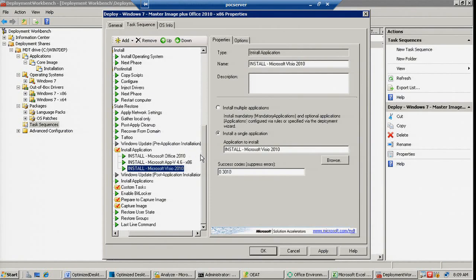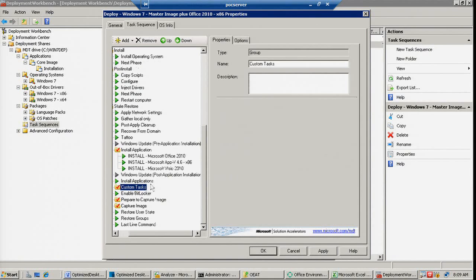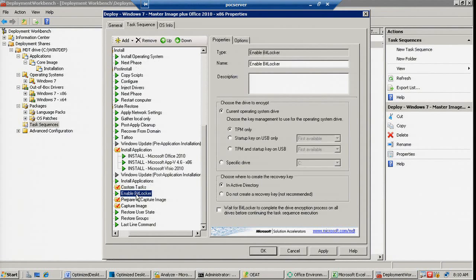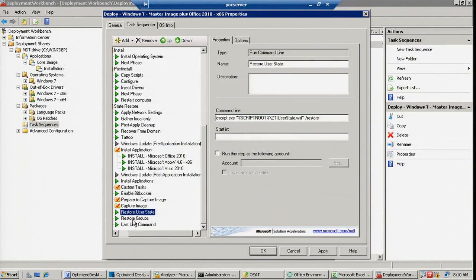And we're also installing Visio. And then we'll go through and finish off. If we've ticked it in the wizard, we'll enable BitLocker, and then we'll restore any user data and user settings. So that's the basic geology of the task sequence as it runs.